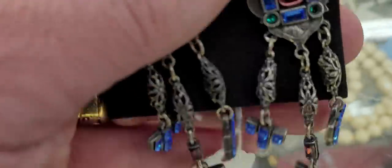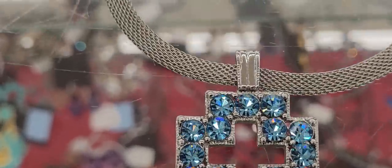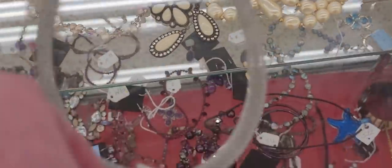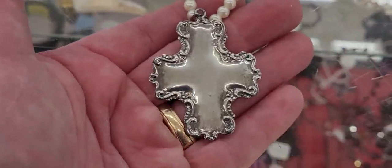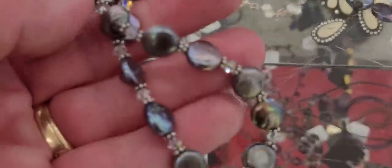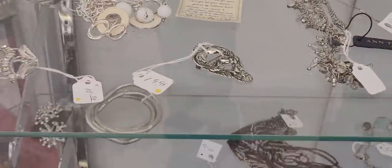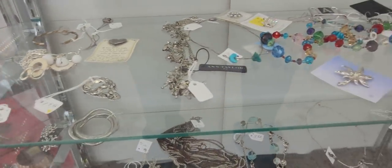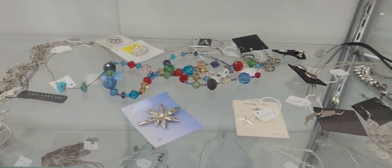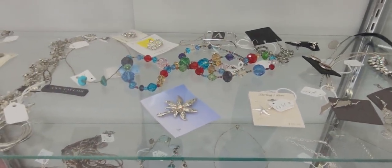These are clip-ons, but they're too pretty not to get, so we're going to get them anyway. We're going to get this one also. These are real pearls — I don't know if it's sterling or not. So this is our sterling silver section. The glass beads are here, and whether the sterling is the clasp or the clasp is sterling — our sterling, they'll have it marked in here. I don't know how much that is, but I like that.